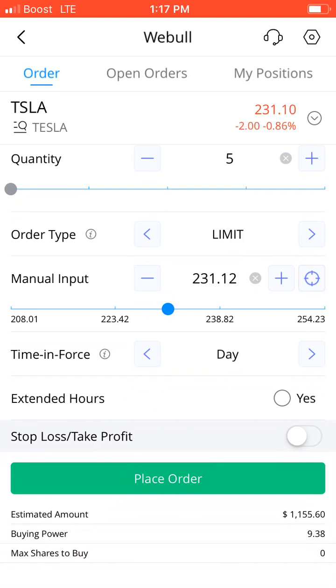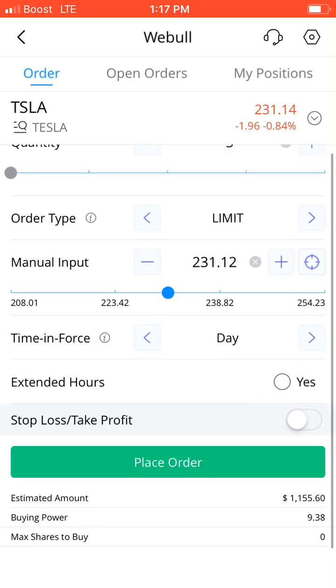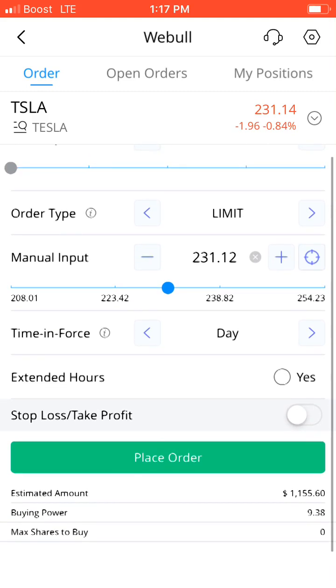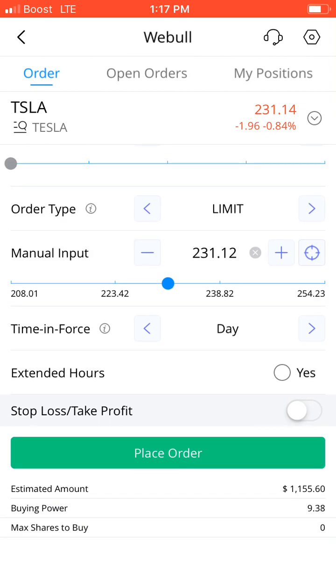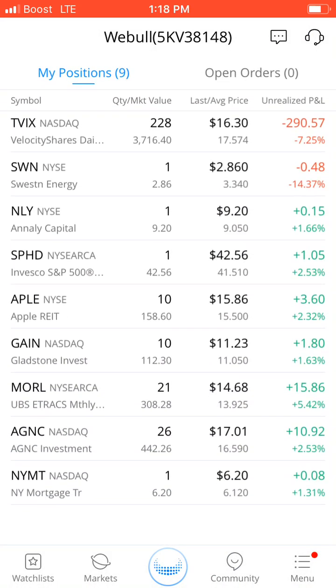And what's cool is, I want to show you, that sometimes you can benefit from slippage on Webull that you don't on Robinhood. If this stock price was falling extremely fast, let's say it was just going down a few cents every second or whatever, and you set your limit order for this 231.12, there's been quite a few times where my limit would get filled at 231 exactly, or a few cents under my limit, which can be really cool if you're trying to buy the bottom of something and it's going really quick down, and you can still benefit from setting your limit order and actually getting filled for less than your limit order. That never happens to me on Robinhood.